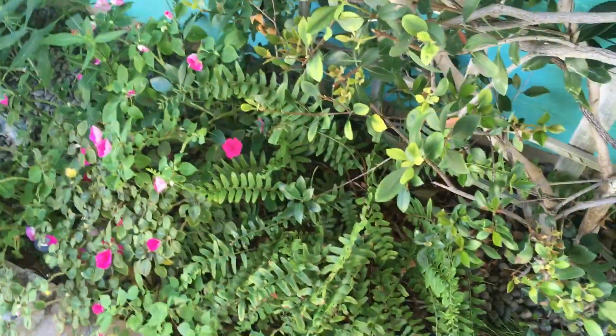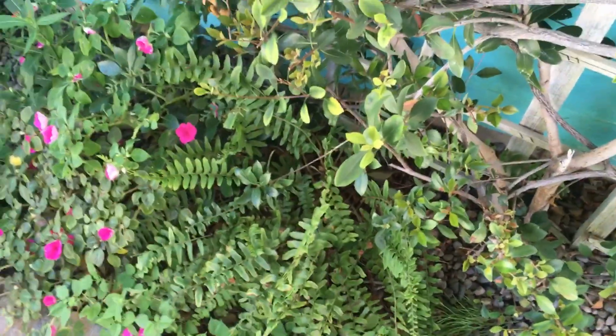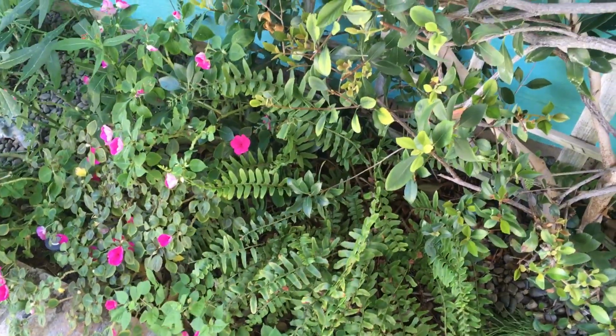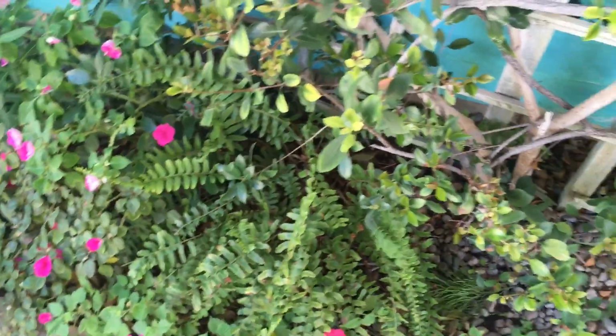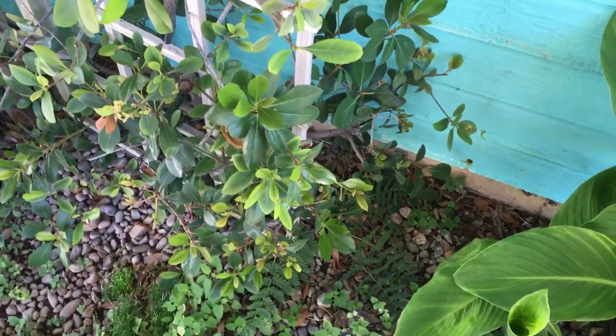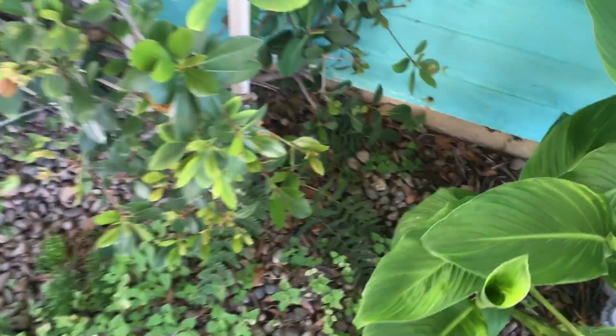I have to clear my throat. Sorry for that intrusion. But I wanted to share with you my California native fern garden. We in California aren't known for ferns, but in fact we do have a few ferns and even some lichen.